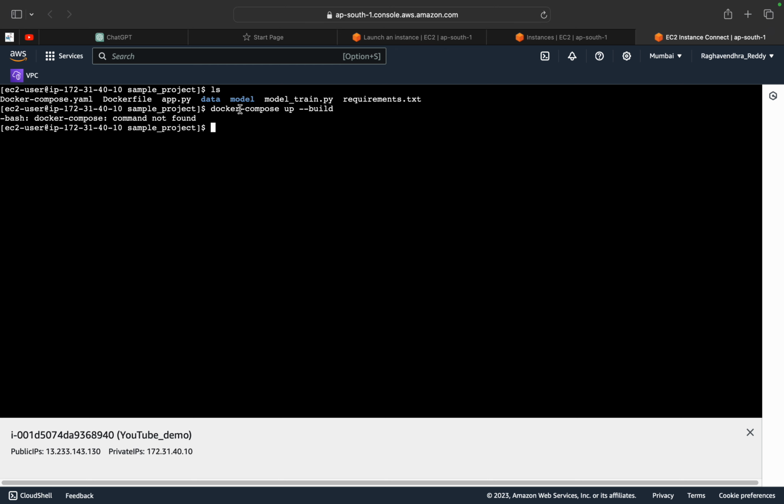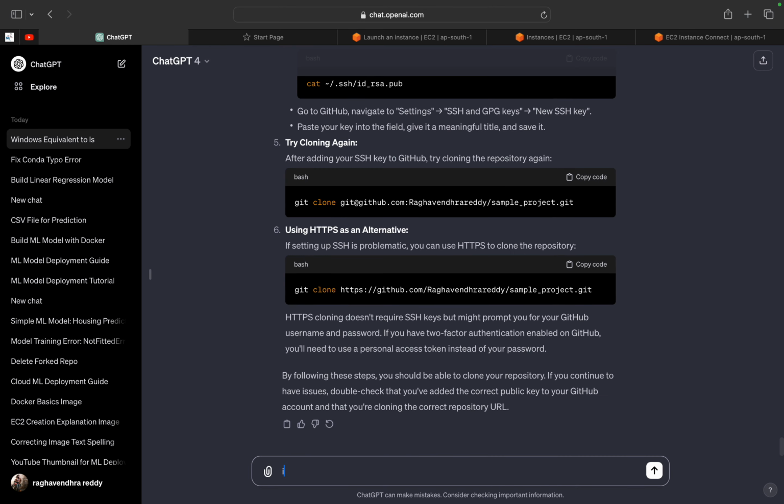Okay, fine. So we installed Git, we installed Docker, but we did not install docker-compose, right? So ask: install docker-compose on AWS Linux EC2.